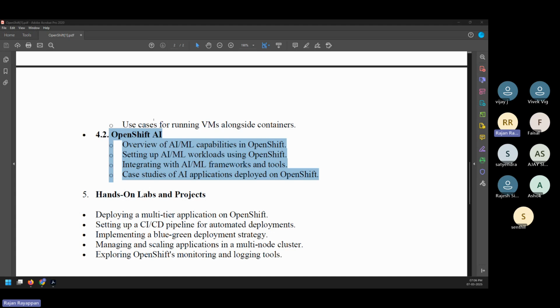Those aspects are where we'll be spending most of our time once the standard use cases are completed. For example, for OpenShift model serving, there is Seldon and there is KF Serving, that we'll be touching upon.